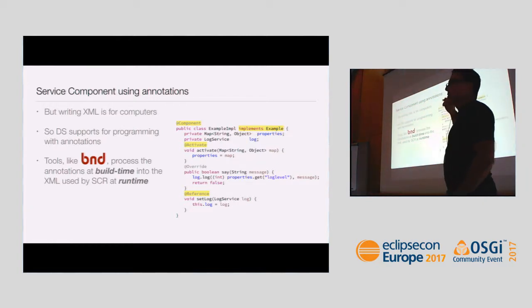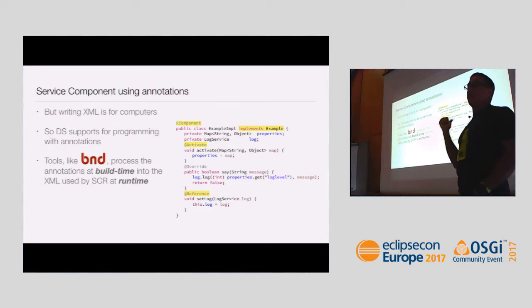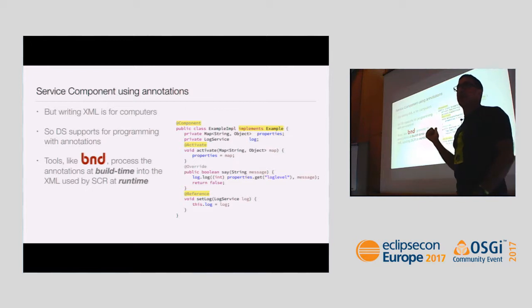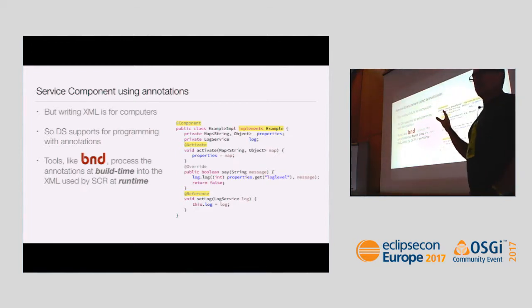So as we add features to Declarative Services, we have to add support in the tools. And so some of these new features that I'm going to talk about today in 1.4 are not yet final in the spec, right? Because we haven't released the spec yet for DS 1.4. So these are coming features, and we haven't put all the support in the tools. Some is in there, but not all of it. So this is the future.